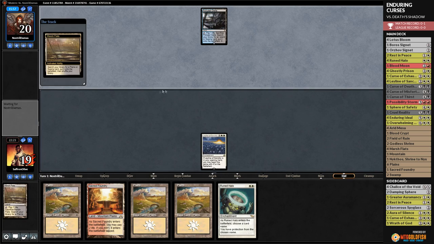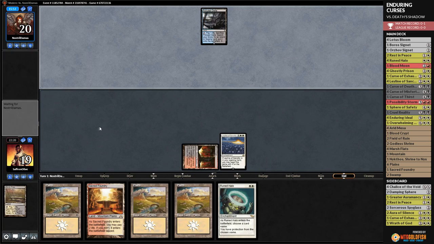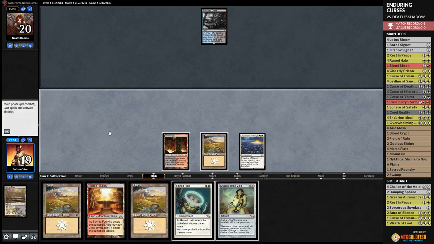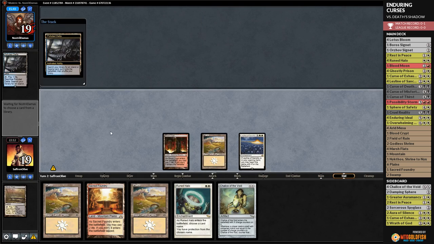Cragmarsh Flats. Grab a Blood Crypt. Tapped. Opponent passes. Ooh, alright, well, I mean, we're going for it. Actually, let's wait a turn. Pass the turn. We don't want to get Stubborn Denialed here. I think waiting one more turn is best. If we can have Leyline and Chalice on one, that's a lot of protection. Watery Grave.